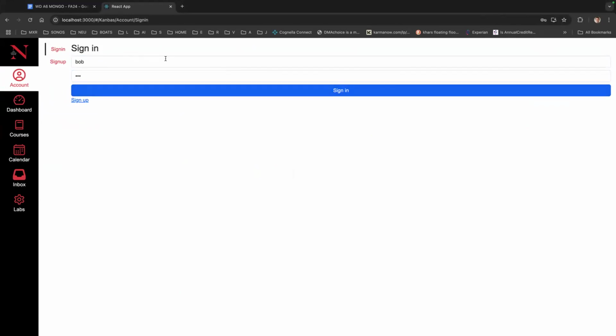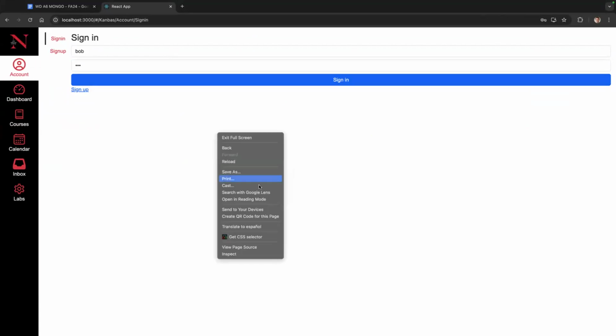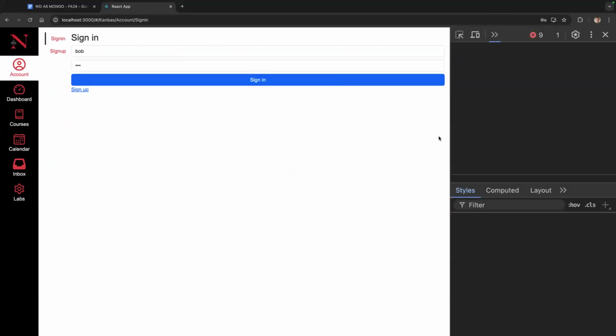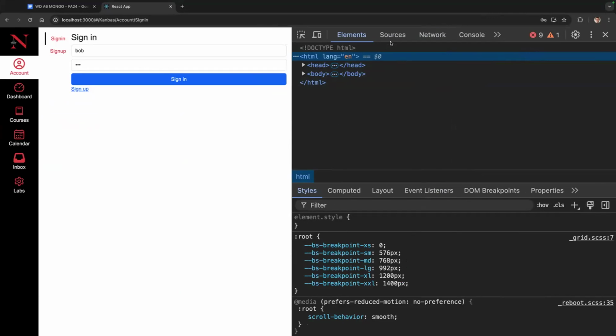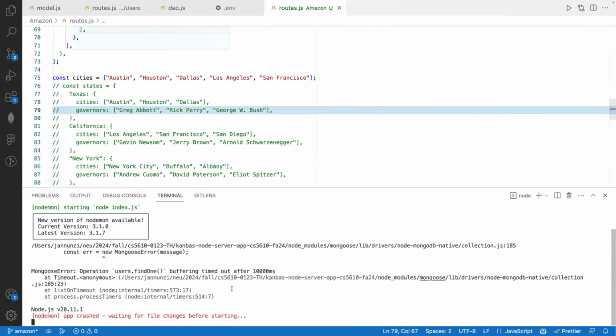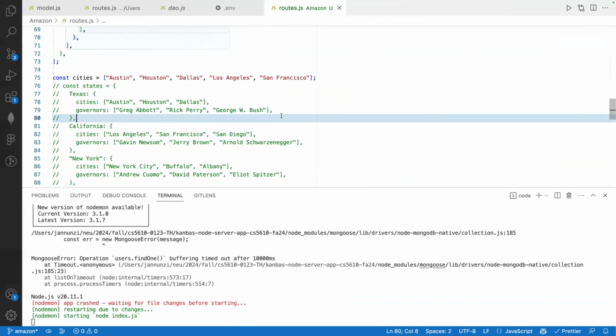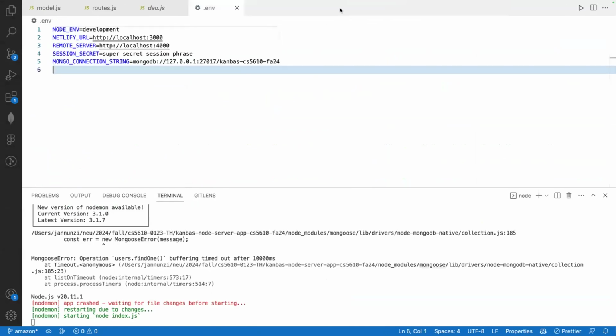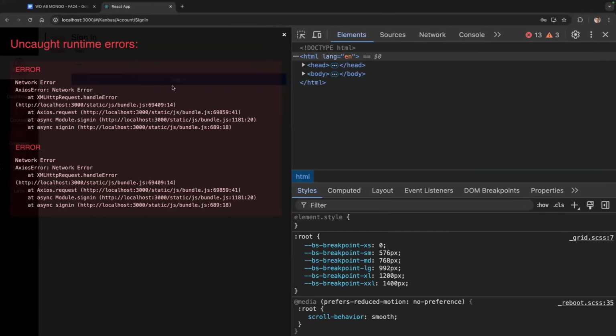And that didn't work. Uh-oh. Network. Server up and running? Oh, the server is not running. What's going on here? Let's try to log in again.